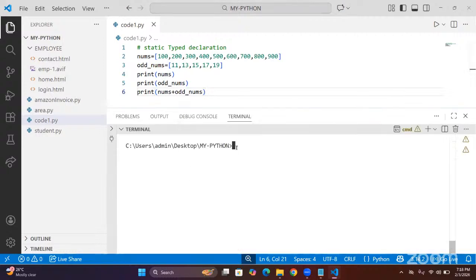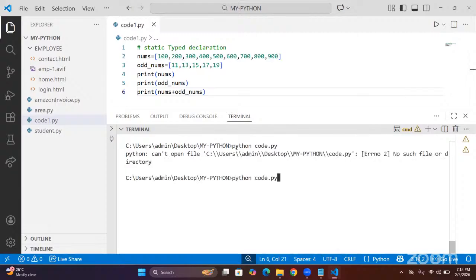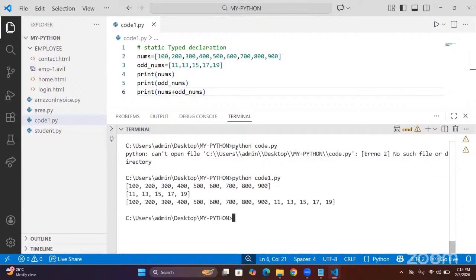Here you can run it, Python code 1.py. So this is nums, and this is odd nums. And here we are merging the two into one object.